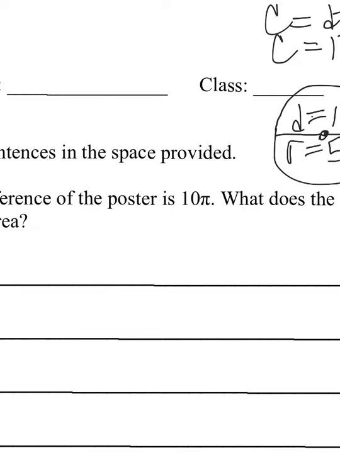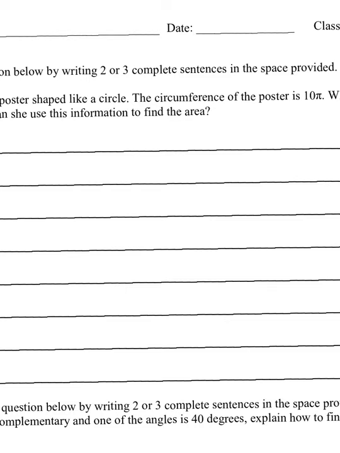In order to find the area of the circle, you have to have the radius. You have to multiply pi times whatever the radius is squared. So with this information, you will be able to answer and write the sentences that you need to for this problem. First, we will start with answering the first question. What does 10 represent?